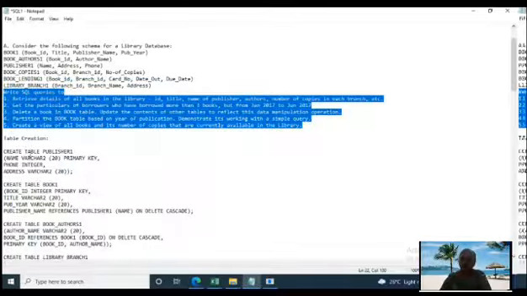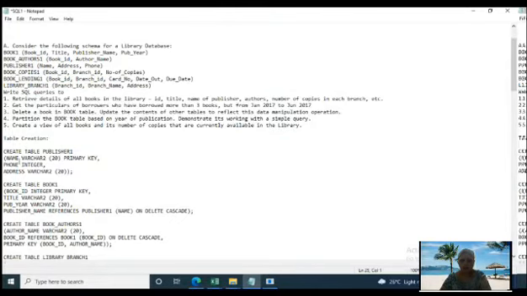The command we have for creation of a table is create table and the table name. Here I want to create the publisher relation first. So I'll say create table publisher 1, and then I have to give the attribute names. The attribute I have here is name, the data type is varchar2(20), and I want it to act as a primary key.